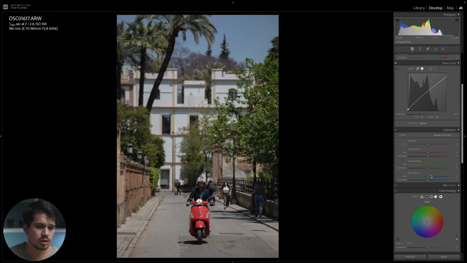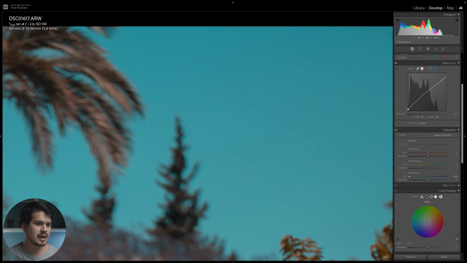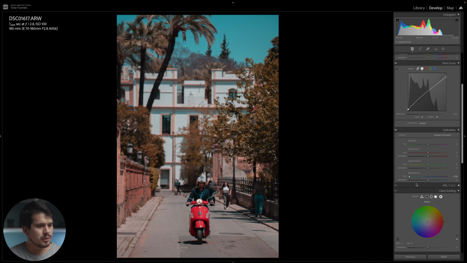So right here, we want to go towards the negatives. The negatives will change all the blues towards the aquas. Notice how I'll go to -100. Immediately, all the oranges and yellows start to pop up, but also notice how the sky is completely aqua and nothing that we were looking for. It's way too extreme, but that's what you can do.